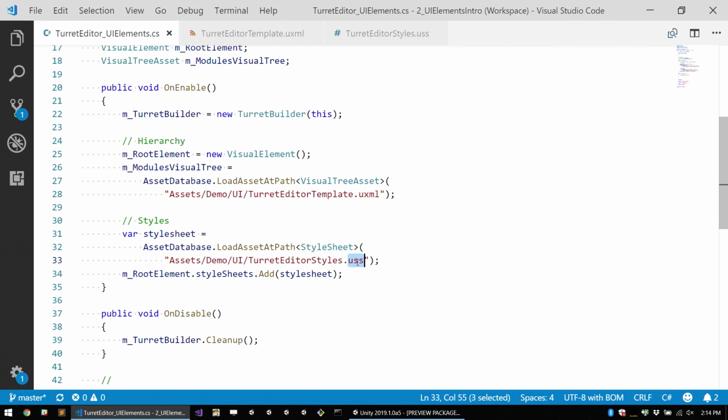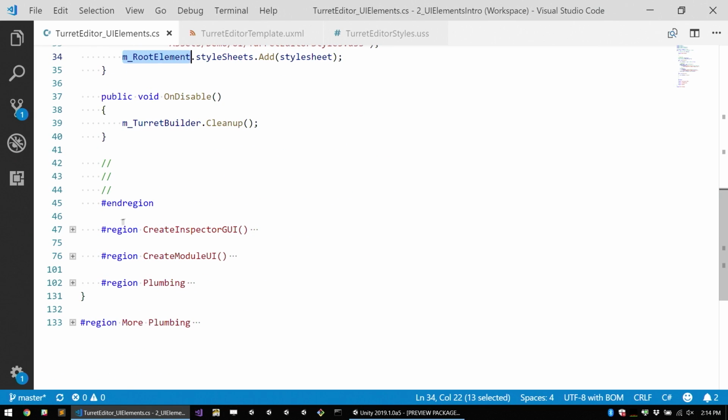We call it USS, but it's really a strict subset of CSS. And over time, we'll support more and more of the CSS standard. Once I have the style sheet, I can add it immediately to the list of style sheets on the root element. And so any future children that we add to the root element will have these styles applied to them.